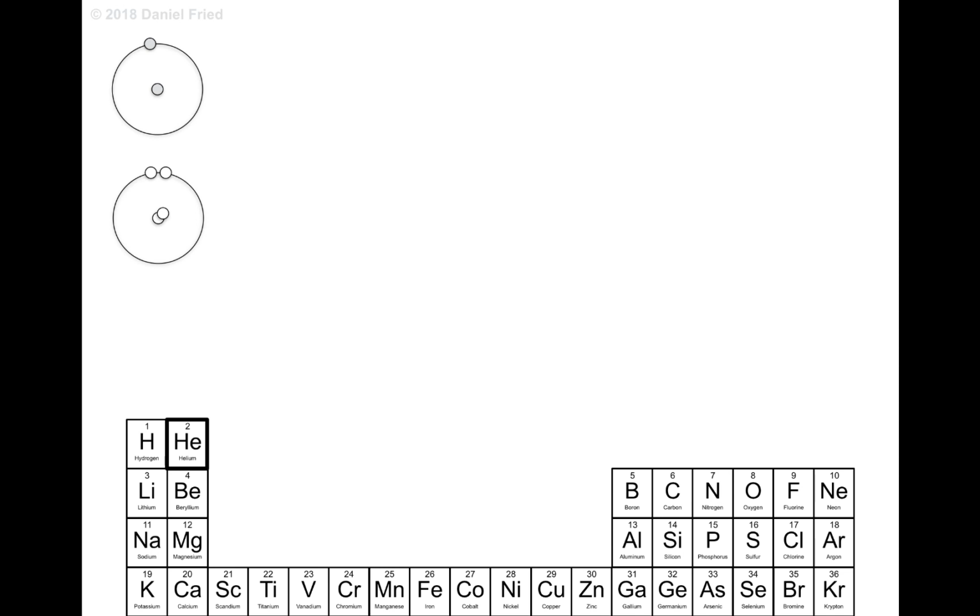Why are there 2 electrons in a pair, though? So we get why it's 2 electrons, but why the 2 electrons in a pair? They're in a pair because of this concept that we saw from the movie theater. If there's not enough space, electrons will start to pair up. So what am I talking about, not enough space? Check out the first row of the periodic table. How many elements are there? 2. How many electrons are there? 2. There's no more room for more elements or more electrons in the first row. We've maxed it out at 2. So the electrons have to pair up.